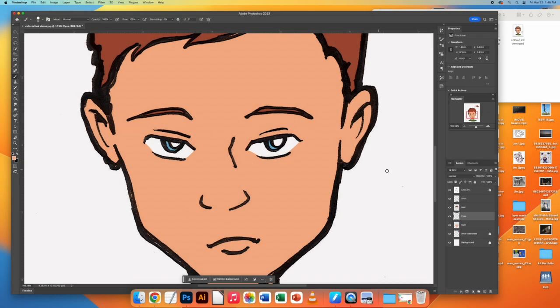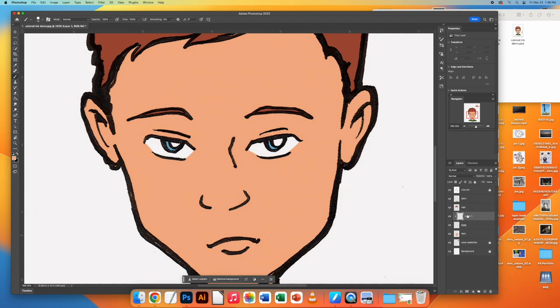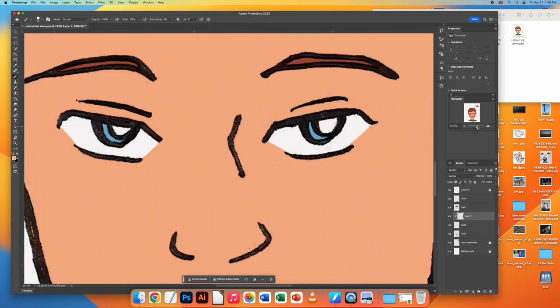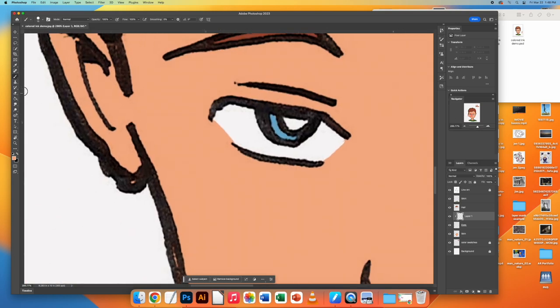Next, I'll show you clipping masks, which will help you with shading and highlights on an image if you'd like. First thing we're going to do is we're going to select and create a new layer above a layer we want to shade. In this case, it's the eyes. I'm going to select, create clipping mask. And it shows a downward arrow, and this layer is dedicated only to the eye layer. So because I already colored in blue on the eye layer, when I color or shade here, it only will affect the blue area, and it will not interfere with any other area I colored.